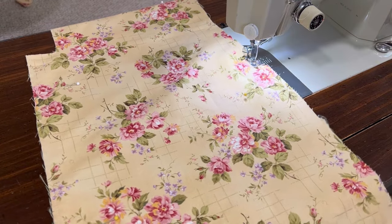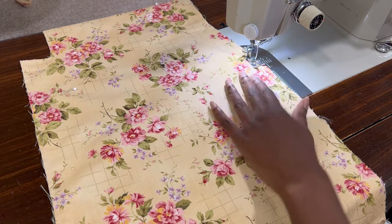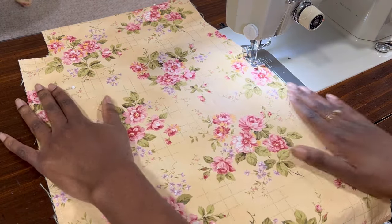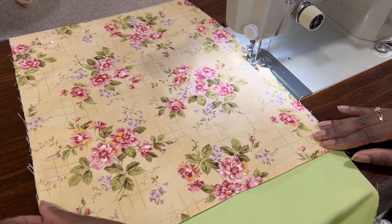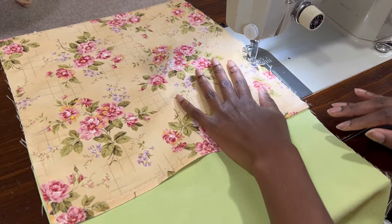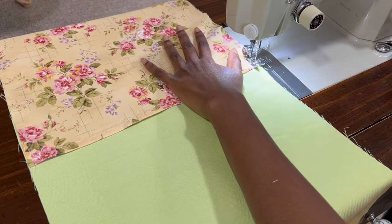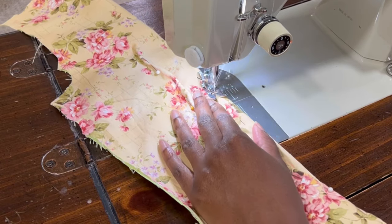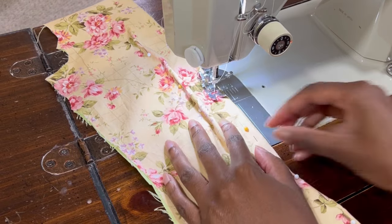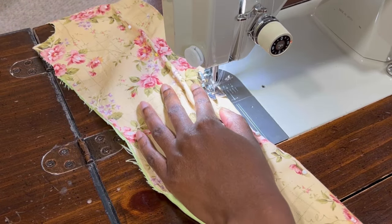So what I did was I basically interlined to the point my slip stopped. So as long as I'm wearing a slip underneath it, you can't see the flowers, which means everything that's below my slip was going to be not interlined. So that's why you can see that it doesn't go all the way to the bottom. In the end, I tried it on, you can't see the print through. So if you are going to interline fabric, choose a solid. I don't have solids in my collection, so I had to work with what I have.